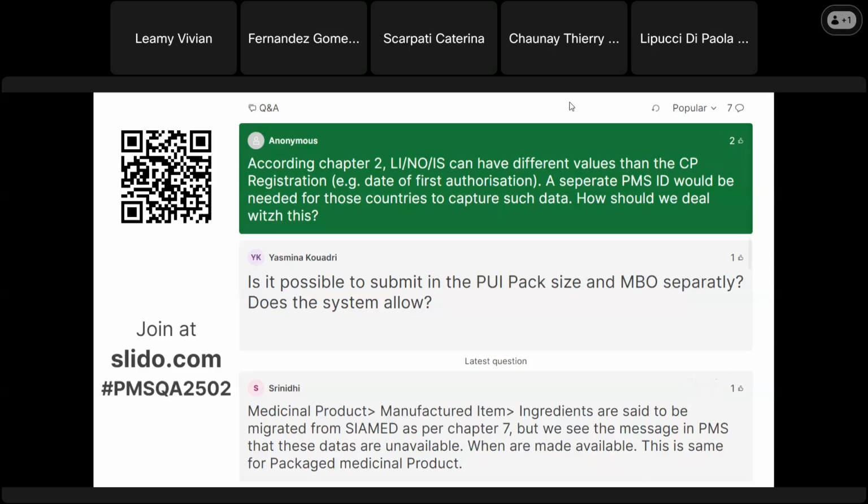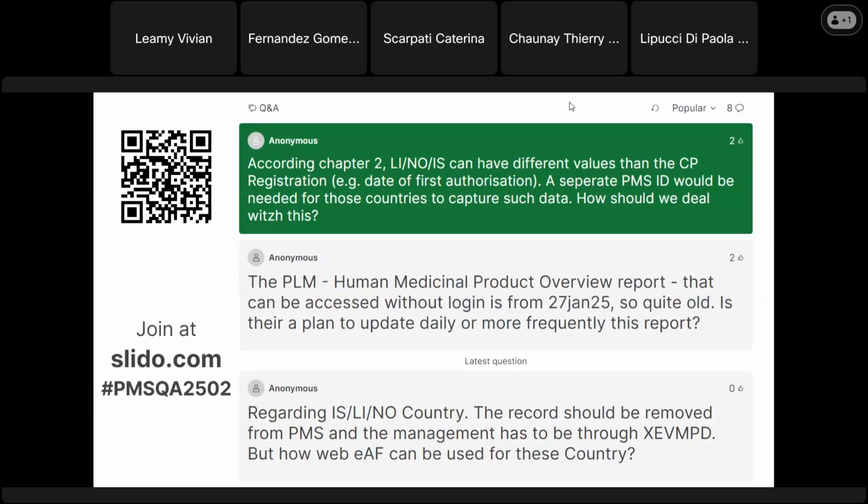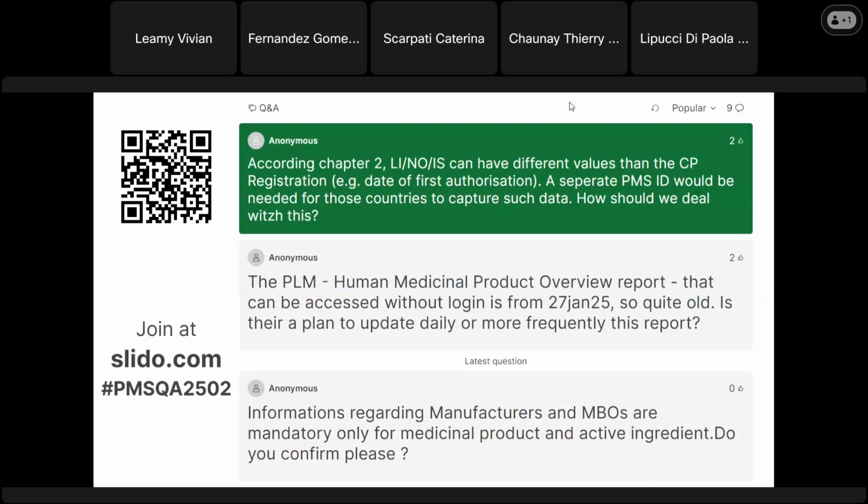In XCVMPD, you still need to submit this data, and if you have these discrepancies on the first authorization date, etc., you can submit it in XCVMPD. But in PMS, it was agreed with the SMEs, with the EMA team, with everybody consuming data, that they are not using those records.